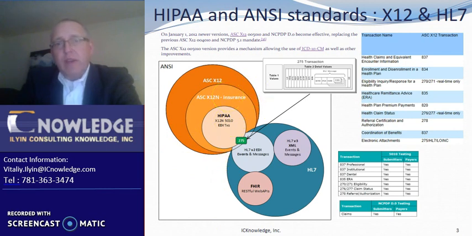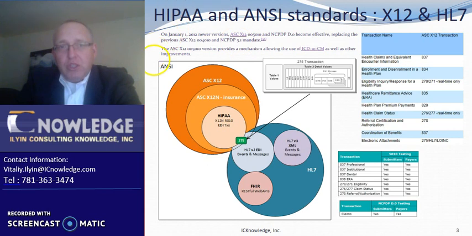It's the X12N 5010 EDI transaction, version 5010. This is the latest set of messages that are created within the scope of the insurance committee. This is really a subset of messages that satisfy HIPAA requirements.